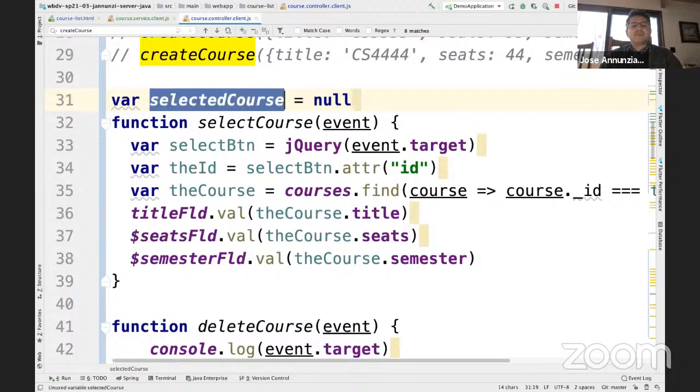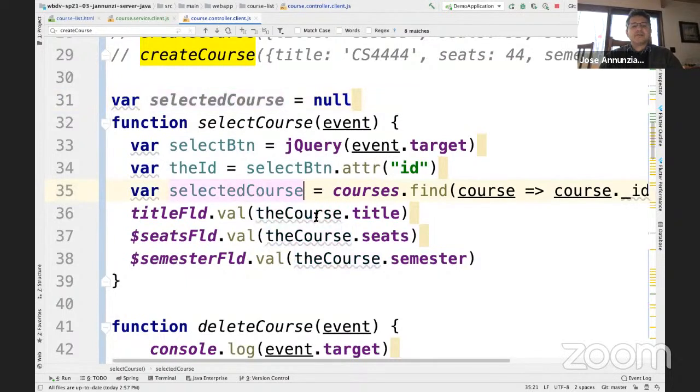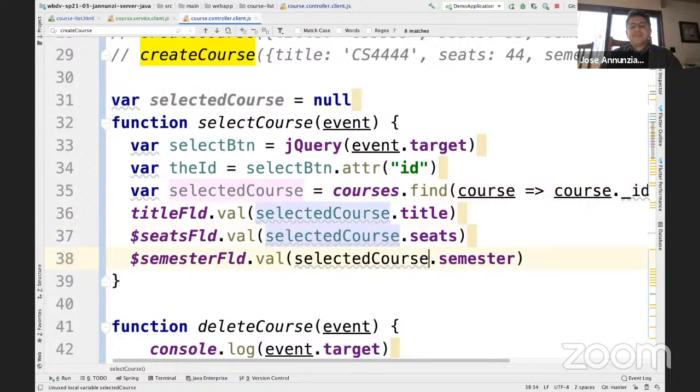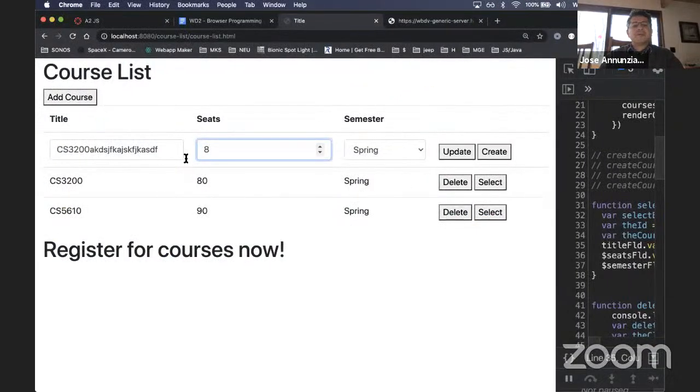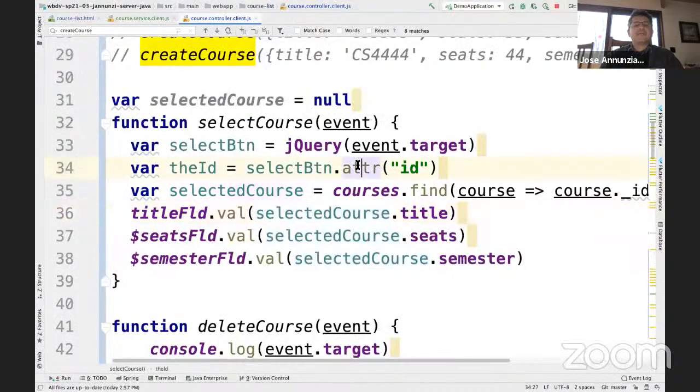And maybe we should assign it here. So that when we click on update, we'll have the selected course, which includes the ID in there. So that when I click on the update button, we can take those updates and send them over to the server. So let's do that.